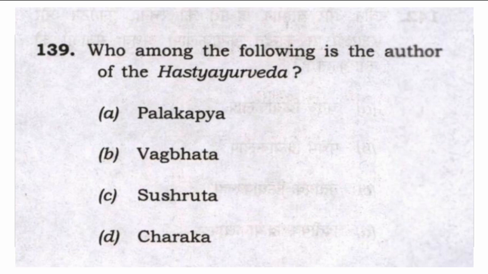Now coming to the 12th question, who among the following is the author of Hastya Ayurveda? This Hastya Ayurveda is a treatise, a book on elephants and a complete science of elephants, and has all the facts about the wild elephants and pet elephants. So the author of this Hastya Ayurveda is Palakapya. Okay, option A is the correct answer.